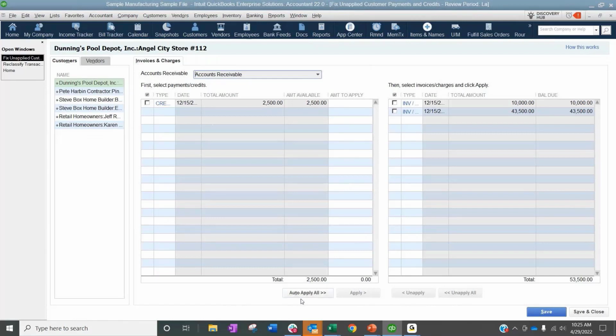So I could say auto apply credit memos to invoices. You could do that, or you could check like this one is going to apply to that one. What's nice about this is you can use quick keys on it. So again, we had a client, as an example, that imported their invoices, imported their customer payments, and never applied the two together.